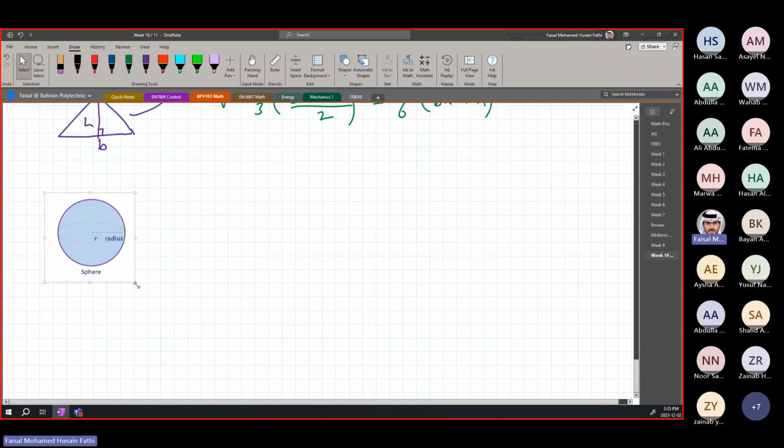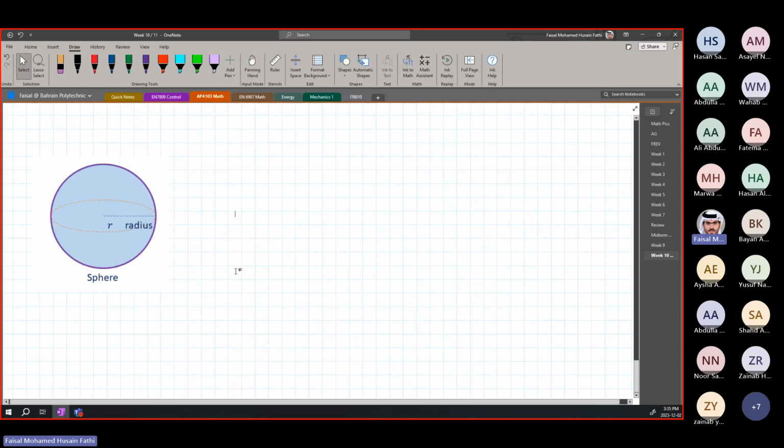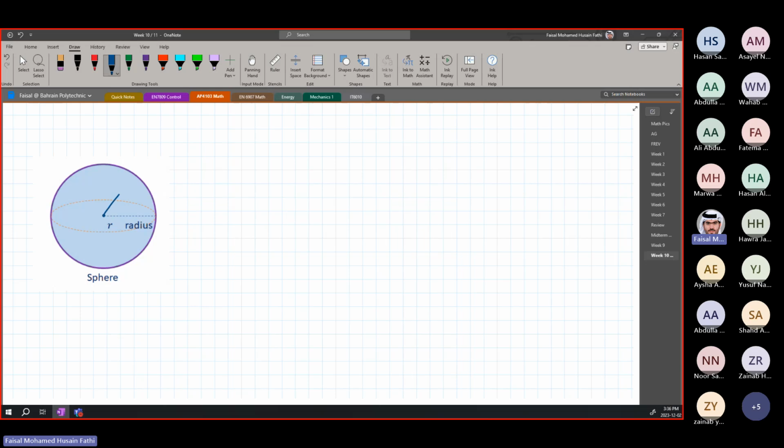Moving on to our last shape, it is a sphere. A sphere, unlike everything else, is a little bit different. What is a sphere? First of all, a sphere is basically a circular ball shape where the distance from the center of the sphere to any point in the 3D dimension is all equal to the radius. It has an equidistant radius from each point. So it's basically the perfectly shaped ball.